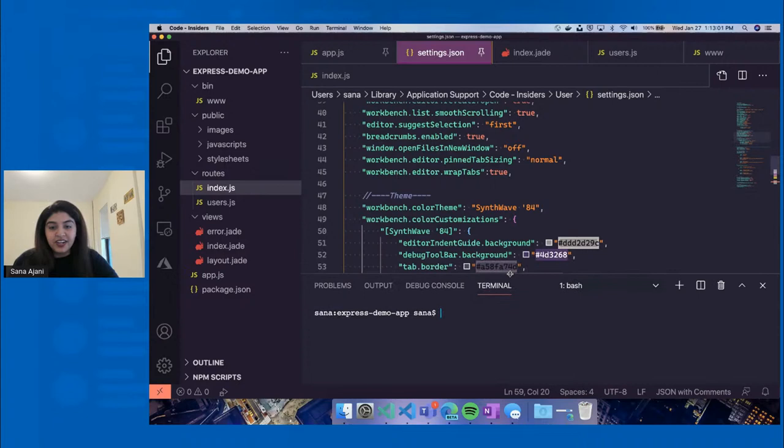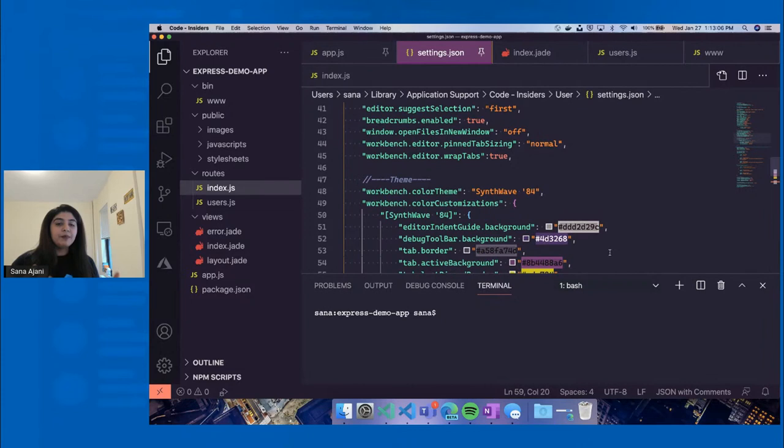All right, cool. So now that we've customized our editor a lot to our liking, what happens if I were to set up a new machine with VS Code? I don't want to go through the hassle of taking all my settings, all my key bindings, all the UI state that I customized just now, and having to set that up again on a new machine. If I had a work machine and I was setting up a new personal machine, I want to make sure my environment is relatively the same.